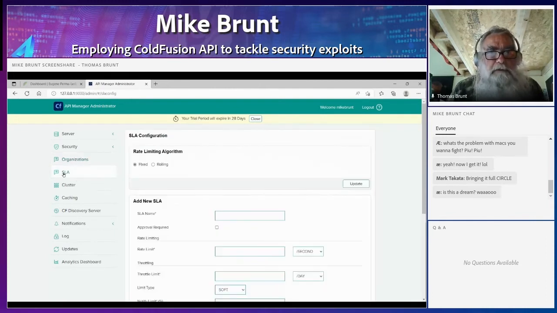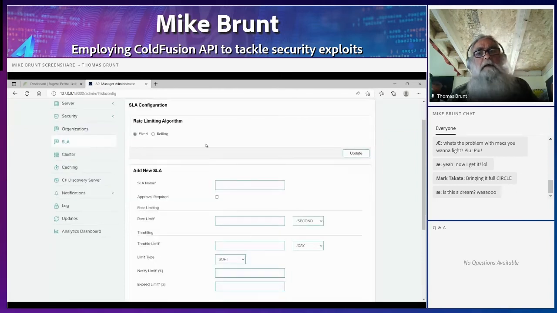Let's go into this. So this is another aspect of setting limits and thresholds. Because one of the aspects, apart from trying to log in multiple times and failing, because it's a brute force attack, is rate limits.